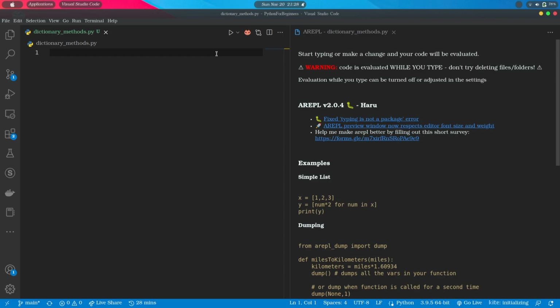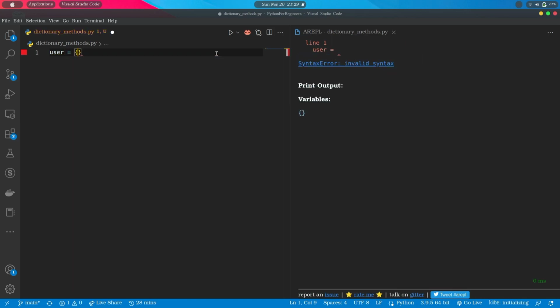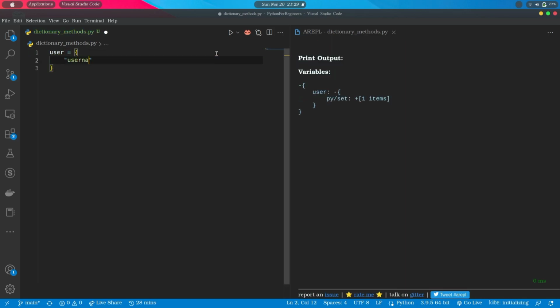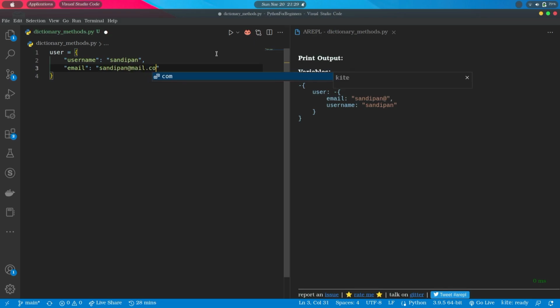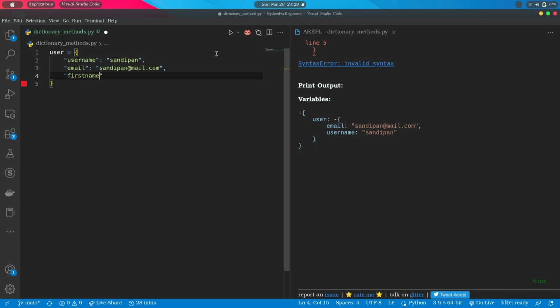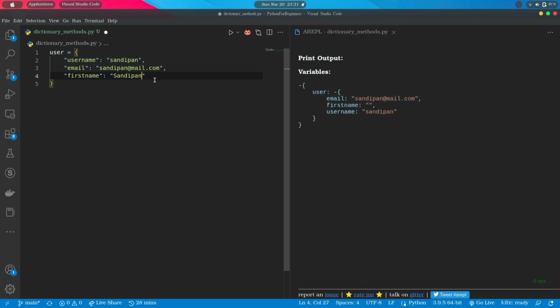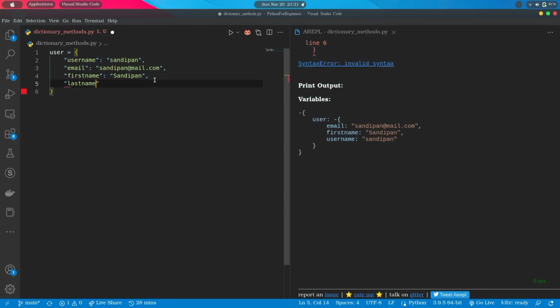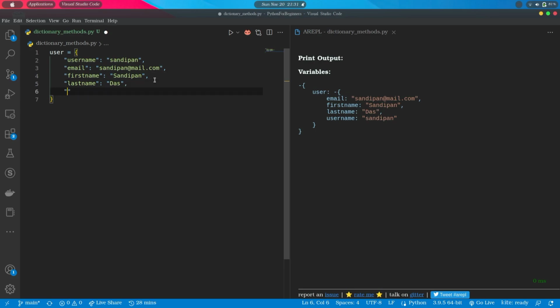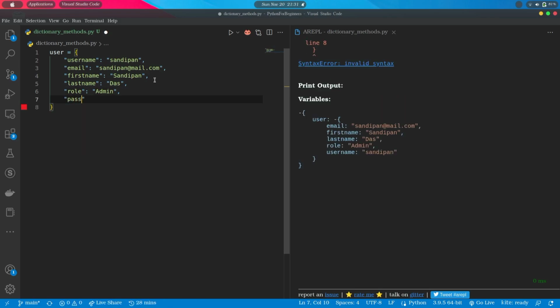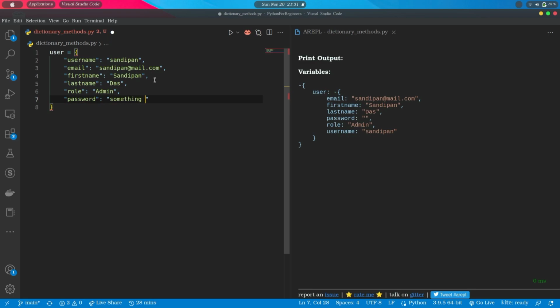Before jumping into the methods, let's declare a dictionary first, like this. user equals, inside curly braces, username, colon, Sandeepan, email, colon, and a dummy email ID, first name, colon, Sandeepan, last name, colon, Das, role, colon, admin, password, colon, something secret, like that.